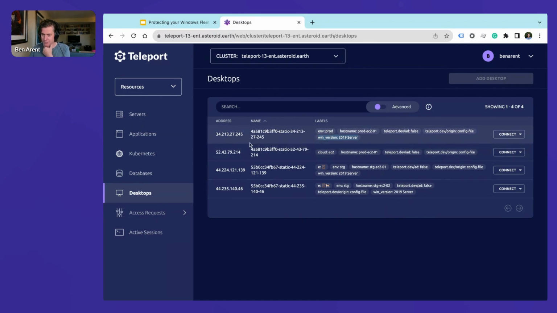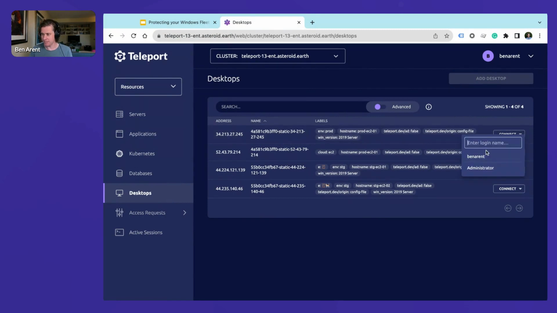So I have their IP address, their labels, their host name, and some internal other keys. These are an important primitive for role-based access control to say, this server is a production server, this is a staging one, and then you can use Teleport RBAC to give access. In my case, I have access to all these machines.